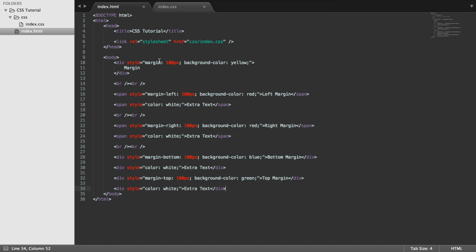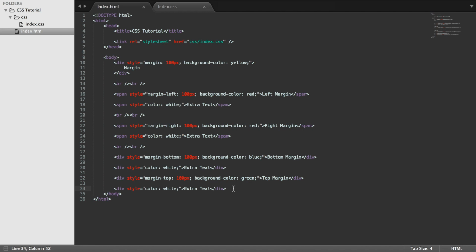So that's it for margin. We've got the left, right, bottom and top, and we've just got the one margin value which applies it universally to all of them. Using a separate CSS file, you can actually identify different elements uniquely and group them together, which we'll be covering later on. It's called classes and IDs. But when you can do that, you can override the margin. So let's say you want several elements to have a margin of 100 pixels on everything, but then on one of them you only want the margin-left to be 90 pixels, you can easily do that. That's not a problem at all.